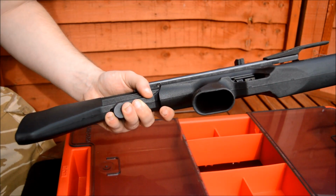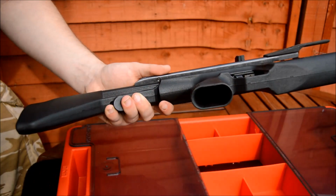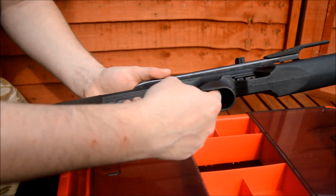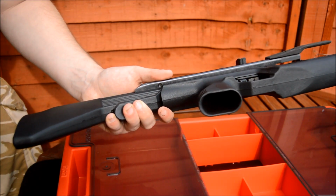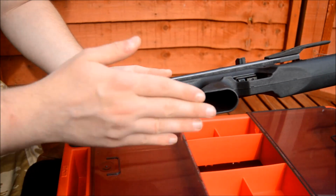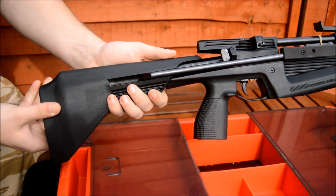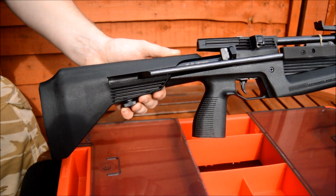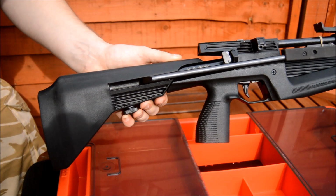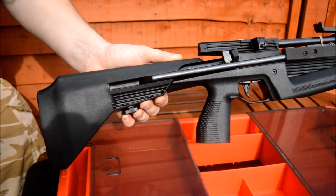Even if the grip was hollow, it would have been nice to have had a small plug or just a cap to go across here. I mean, okay, you could put some things in there, but to be completely honest, I just think it's one of those fine-tuning details that they missed out on. But the rifle only retails for $99.95. Guys that stock guns from York Guns in the UK will be able to get one from there, or whether you go to your local dealer.